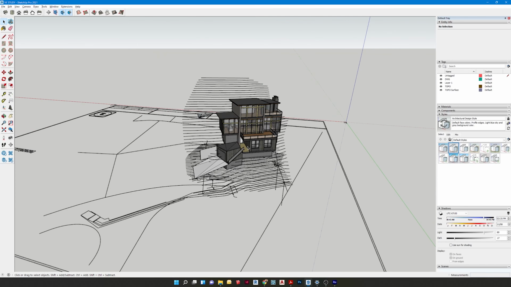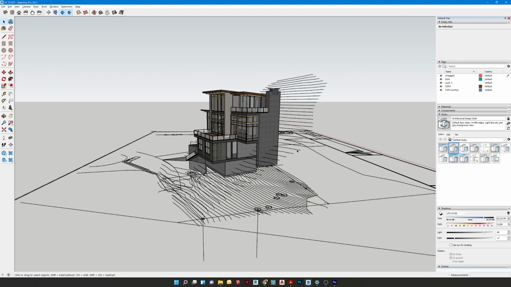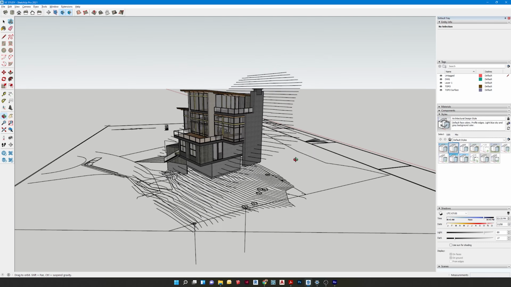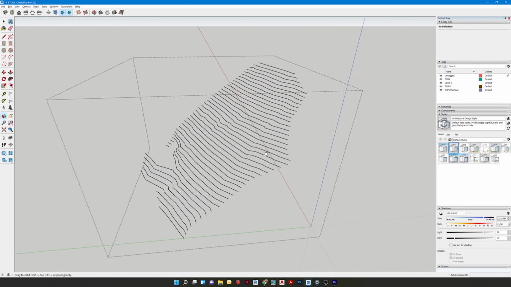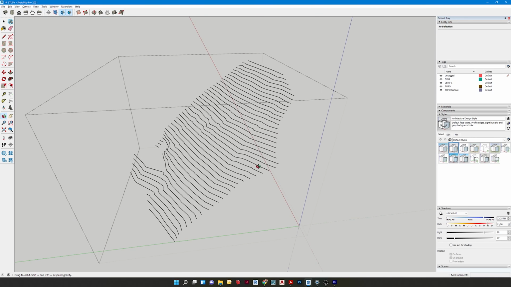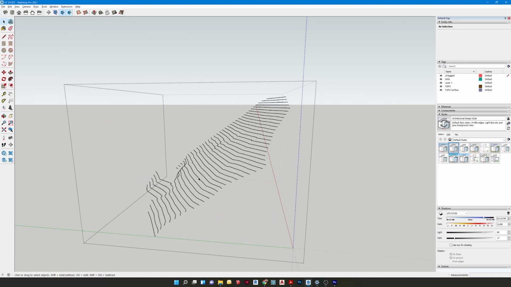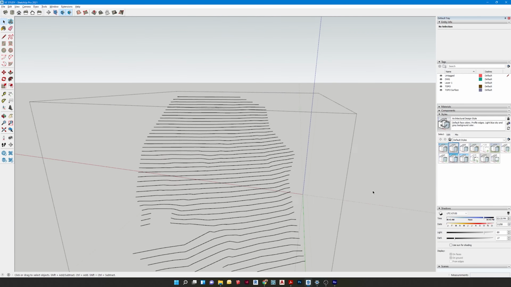Today I'm going to be creating a topography site using these sandbox tools in SketchUp. This is something that I do on almost every project that I get a survey for, and the survey is usually coming from a surveyor or from the civil engineer. So you do need the line work, the AutoCAD line work, and it really needs to be set as three-dimensional as far as the z-axis and really be showing the slope of your site.